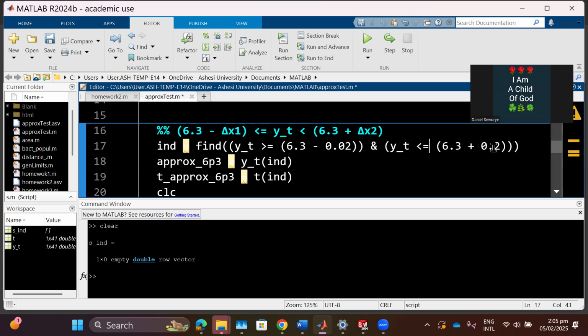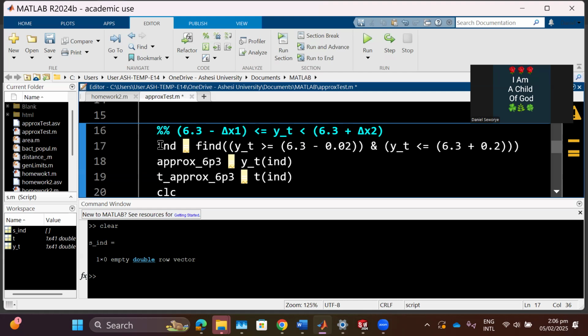Then I've used this range. Let me just use maybe 32 or something. Let me try and see if there'll be a value in between. Let me just look at two. Okay, good. So let's see if there's a value between this range that has the closest value to the 6.3 you can find.